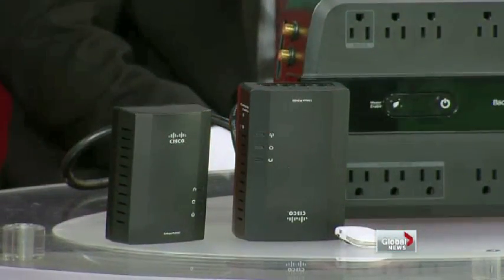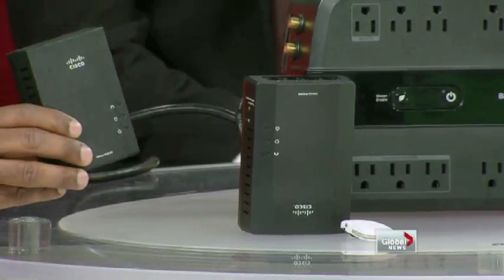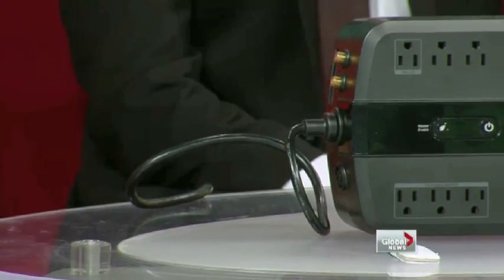A lot of questions we get on the radio show are about having bad Wi-Fi in certain areas of the home. This is one of the most tried, tested, and true methods — it's called a powerline solution. It comes with two plugs. Right where your router is, you plug an Ethernet cable into this side and plug it in close to your router. Then wherever you have low Wi-Fi, you plug the other one in — it also has an Ethernet port, so you connect to your computer from there. You basically have an Ethernet running through your entire electrical grid in your house, so you don't compromise on performance at all.